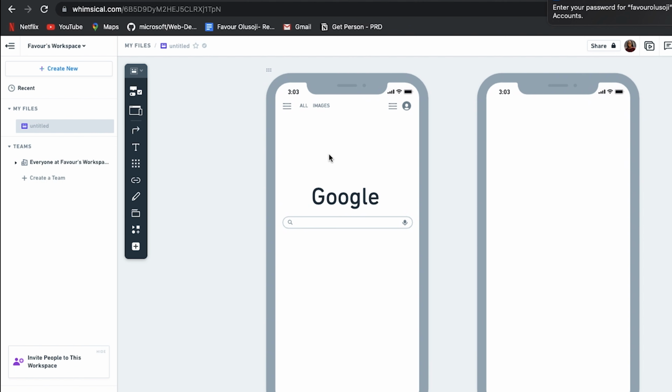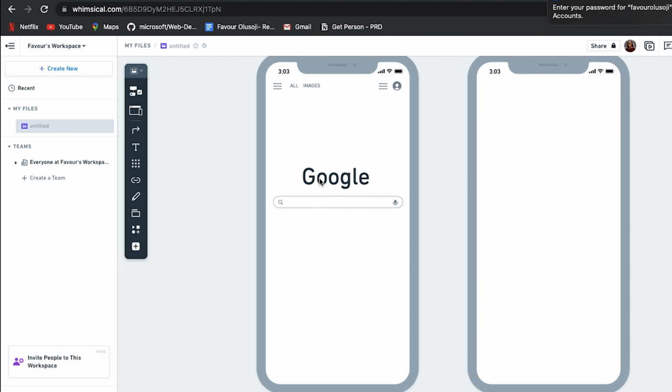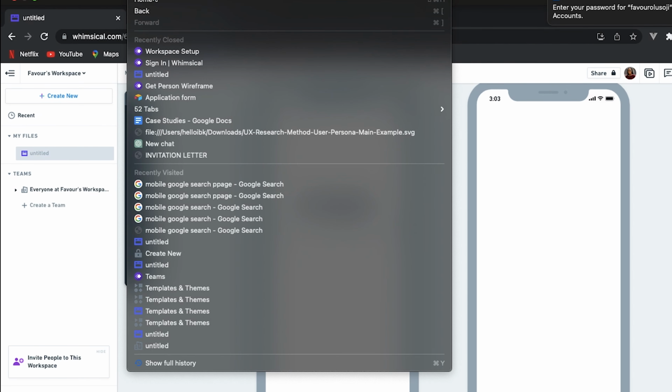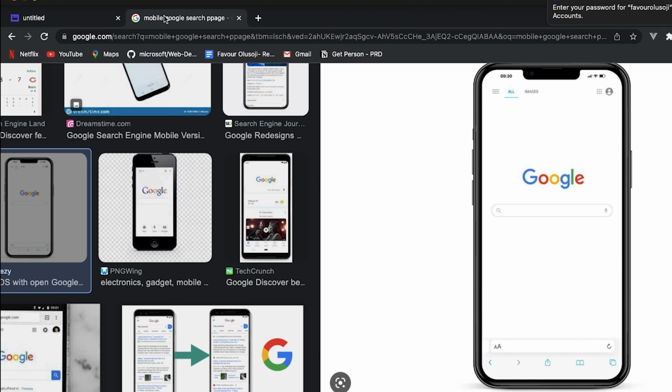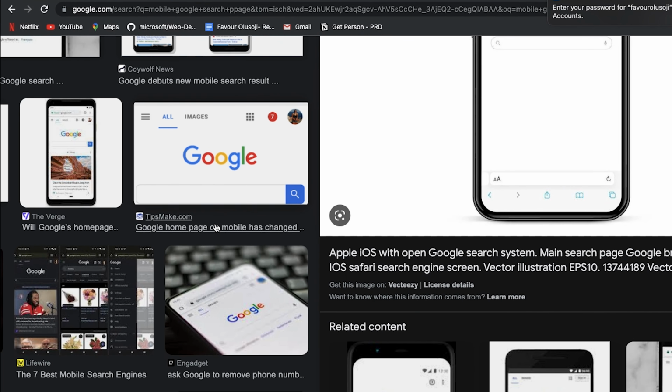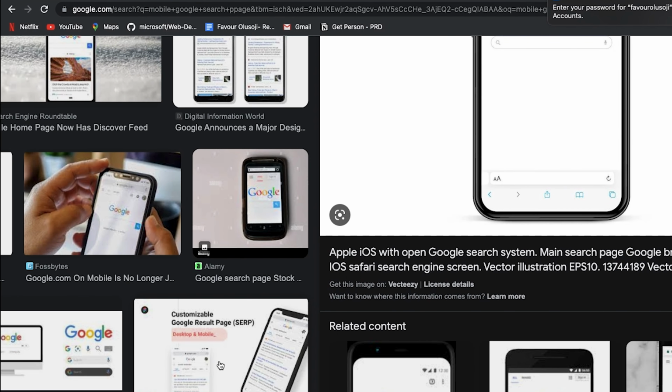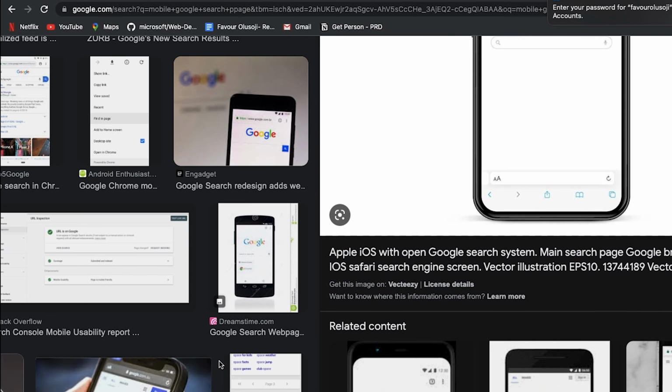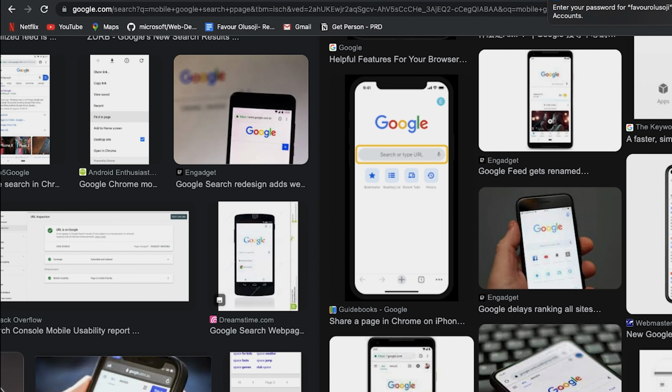And I'm trying to make this as detailed as possible so that you can also create your own wireframe. So we have this. Let's try something else. What if I want to add a button here and I say, okay, I'm feeling lucky. I think there's some Google pages that say I'm feeling lucky, or that was a while back, but let me see if I can find something that has a button.